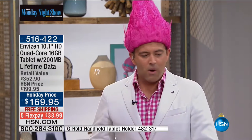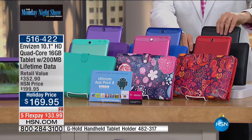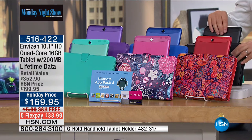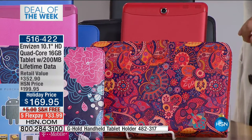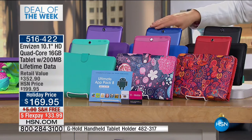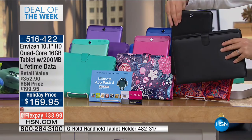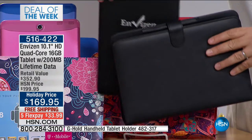All right, here's what they're telling me. If you want black, where's black? Oh, there it is. Okay. If you want black, there's only 200 of the black. So do you say 100 or 200? Okay, 100 in floral, 200 in black. There's 100 in teal. In the purple, there's about 78. And in the blue, there's about 200. This is clearly the last chance to get the black version. If you want the black for somebody in your life, call immediately.